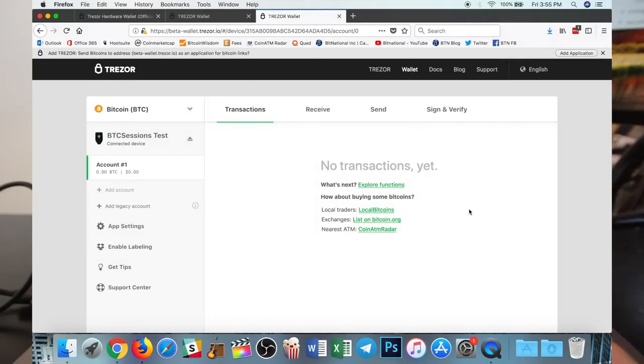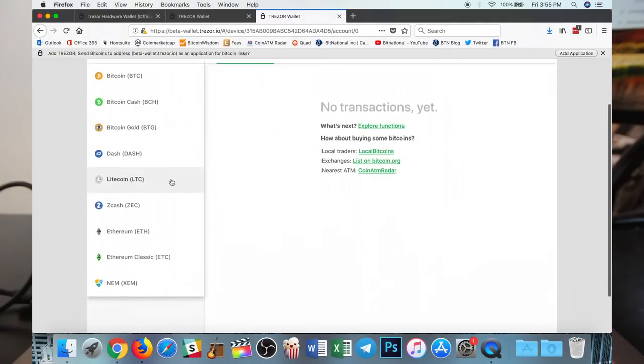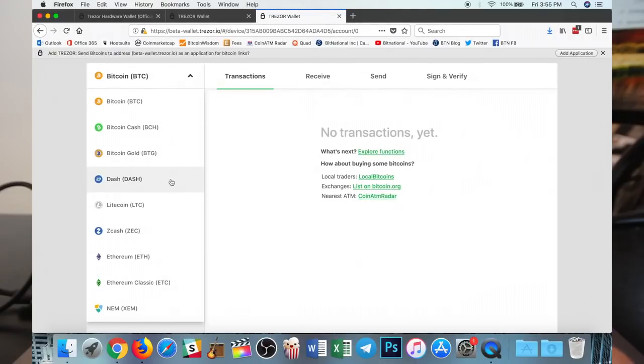So what we're gonna do right now is we're gonna take a look through the user interface and what's in front of you. So what you're gonna see up in the top left is the coin that you are currently dealing with, as well as a little drop-down menu. When you hit this drop-down menu, it gives you every other coin that you can currently deal with this device. Now, you may be looking at this list going, but Ben, I thought you said they had hundreds of coins you could deal with. Well, I was also mentioning that a lot of those were ERC-20 tokens, which is coins built on top of the Ethereum network.